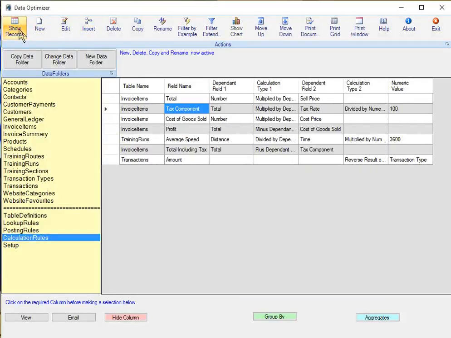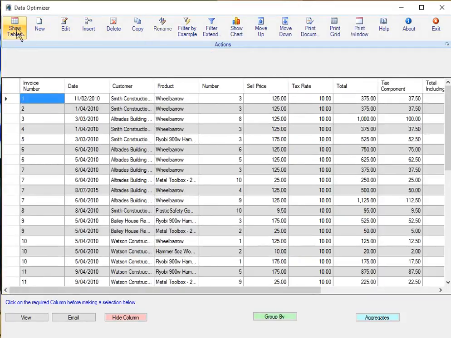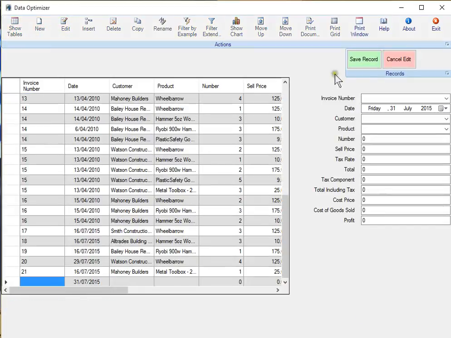What I'm going to do is call up the invoice items table. Because we're in table functions at the moment, we'll click on this show records button, and we're going to create a new record. This particular one is a new invoice.